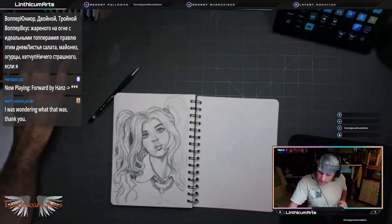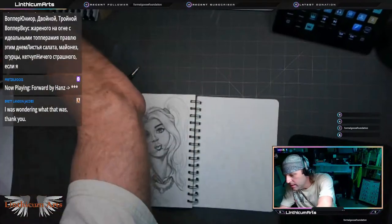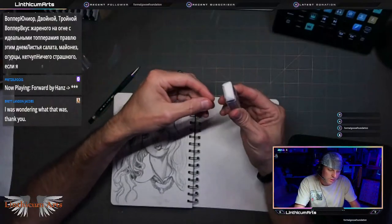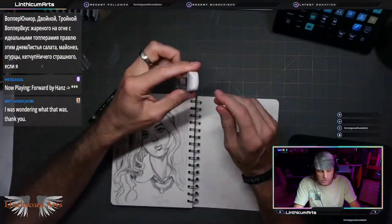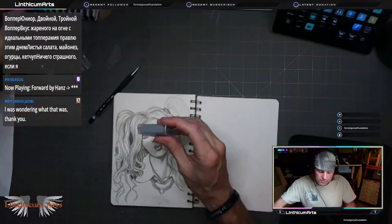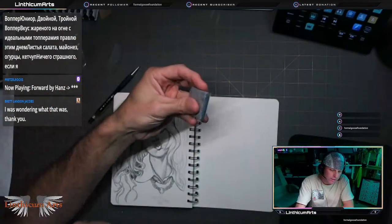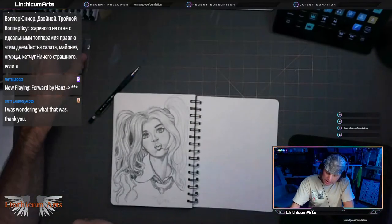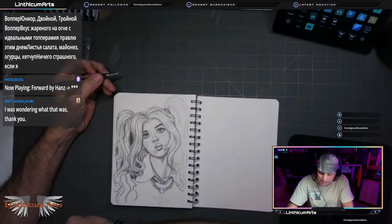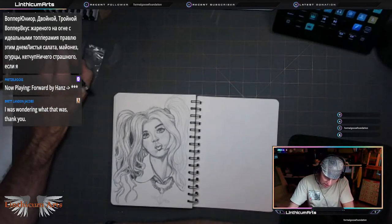Not a problem. These are not expensive, and I like them a lot better than these, which I've used for a long time too. These are high polymer erasers, and they're okay for colored pencils and whatnot. But the kneaded erasers last forever and a day. I have one that's still in its box. I haven't gotten to it yet through all the rest of them, and it has a 1976 package on it. You can still knead it up and work on it. And they're not expensive at all.